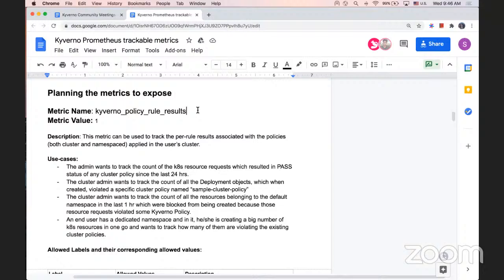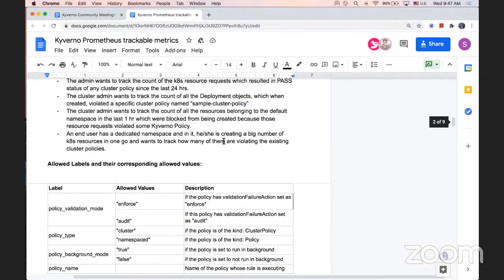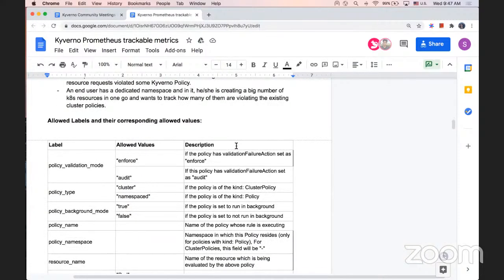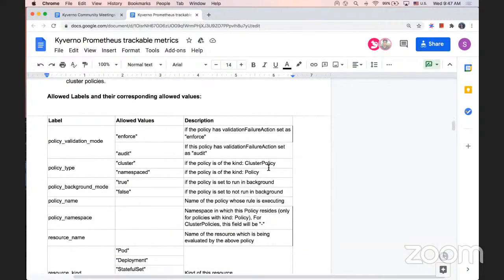And it may be a second metric. To Shuting's point, it may be that there are two metrics. One shows the number of objects that Kyverno operates on, which is filtered by the policies that are applied, but also another one that just shows the total number of raw inputs being handed to Kyverno, regardless of what policies, even if there are no policies, and if the API server is sending 200 a second, that could be a metric that people are interested in.